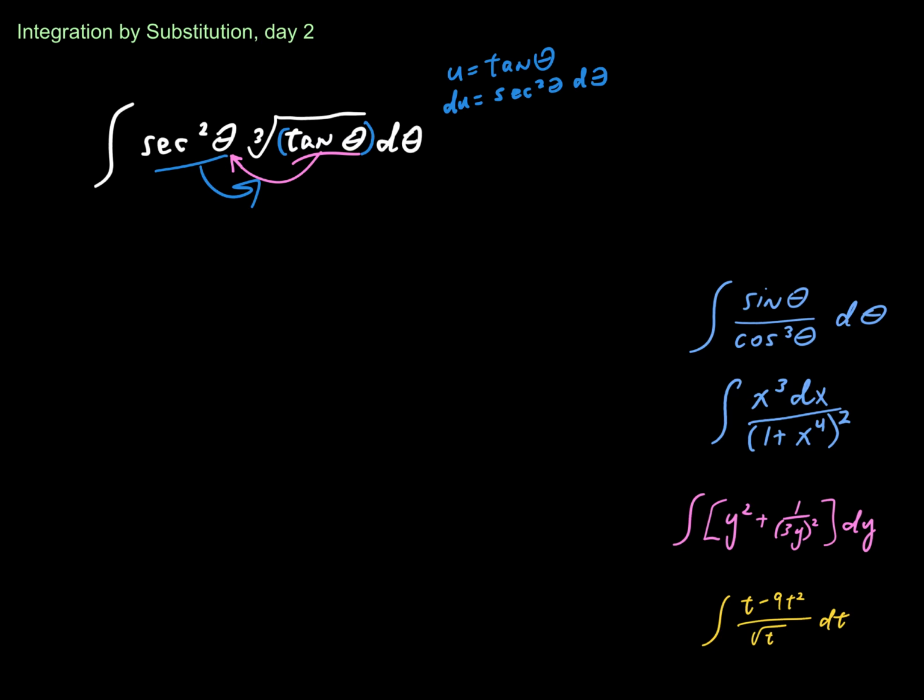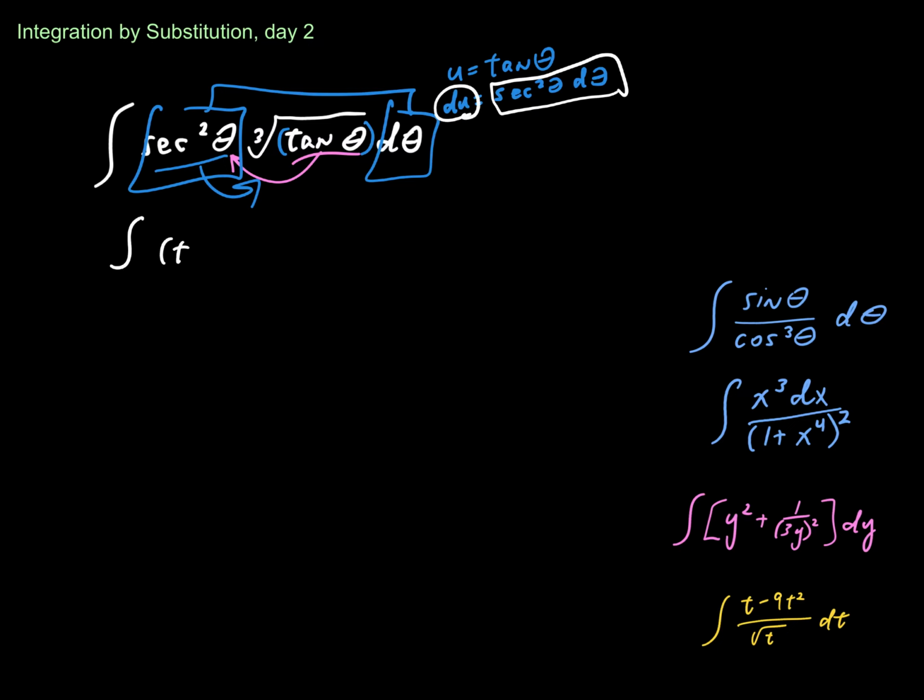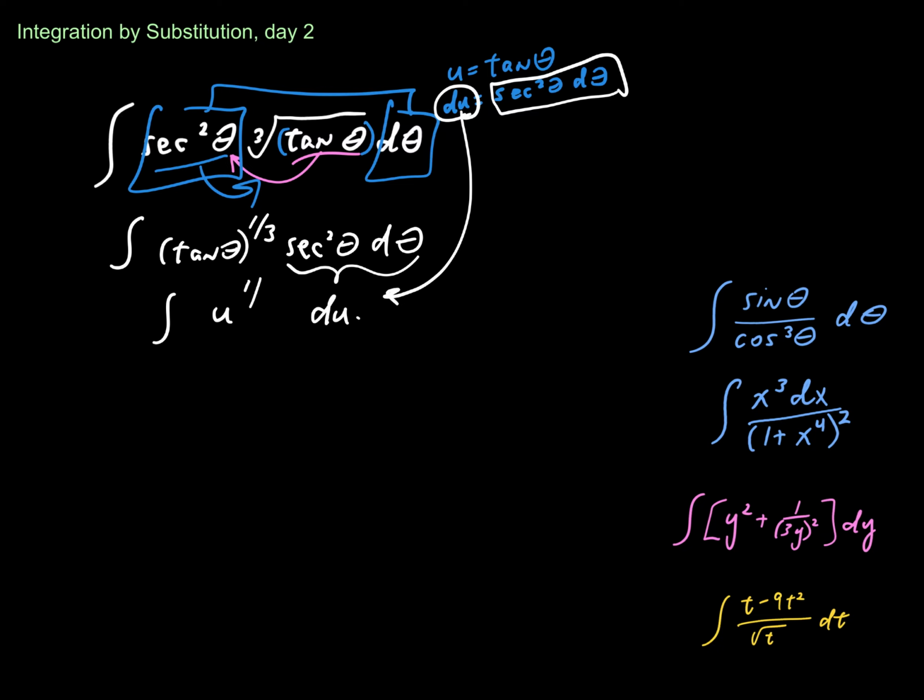And now what we can do is this. We can substitute in this times d theta, because secant squared d theta equals du. And if that just confused you, I'm going to rewrite tan theta. I'm going to raise that to the 1/3 like we usually do. And if it helps, I'm going to write the secant squared theta over here just to show you this is our direct substitution, okay? It's all commutative. You don't need to do this, but I want you to see that this whole thing equals du. And if our u was tan theta, look at what we have. Oops, I'm sorry, that's a 1/3.